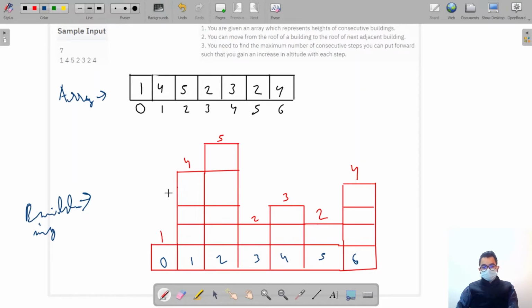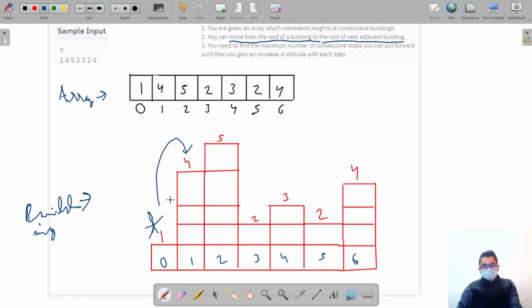Okay. Now what we can do is move from the roof of a building to the roof of the next adjacent building. So if I'm at this building, I can jump to the next adjacent building. Okay, I jumped from a one floor building to a four floor building. I'm jumping from such a height, so I must be a superhuman, Spider-Man, or maybe a Superman.